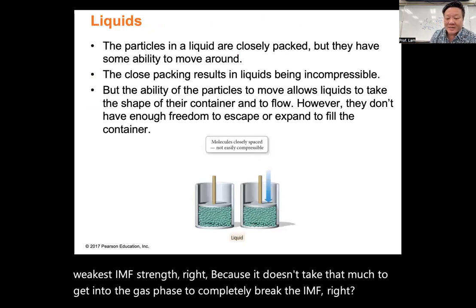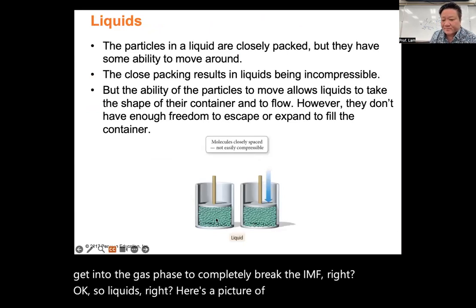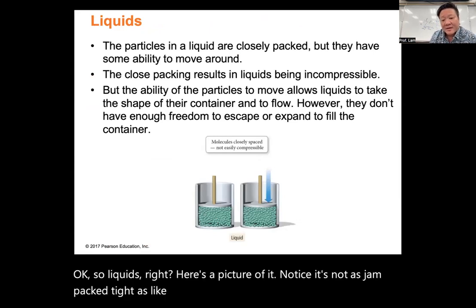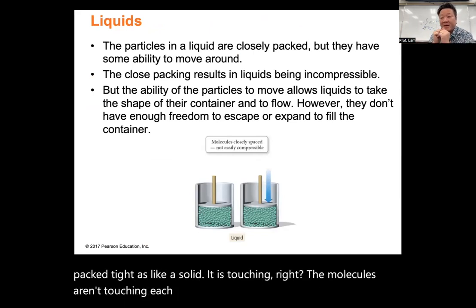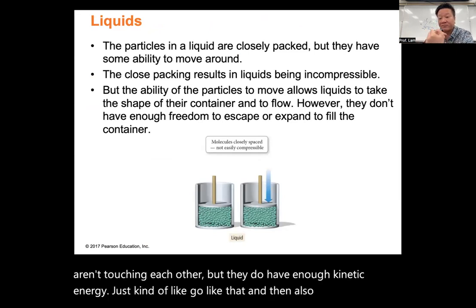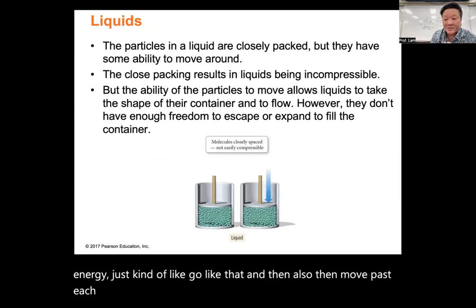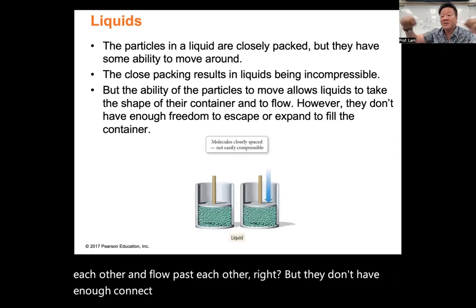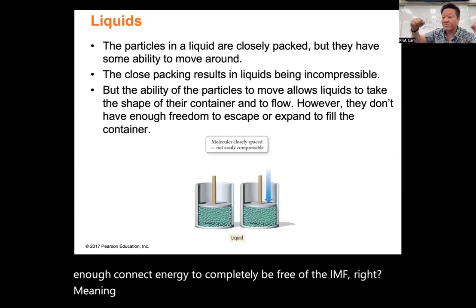Okay, so liquids. Here's a picture of it. Notice it's not as jam-packed tight as a solid. It is touching, right? The molecules are touching each other, but they do have enough kinetic energy to move around and flow past each other, right? But they don't have enough kinetic energy to completely be free of the IMF, meaning breaking the IMF completely to become a gas, right?